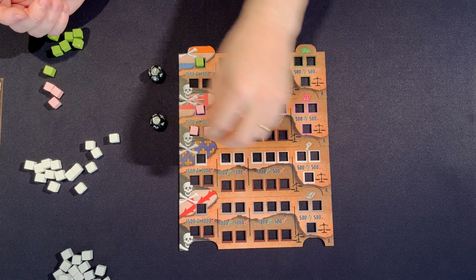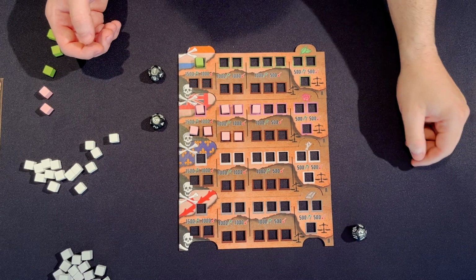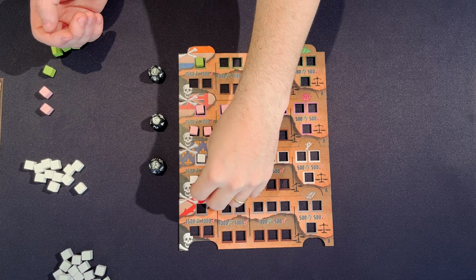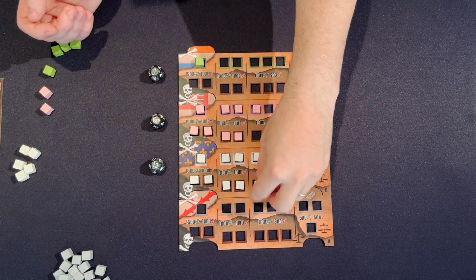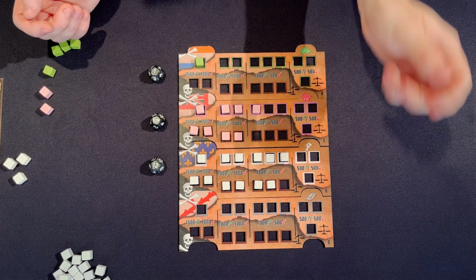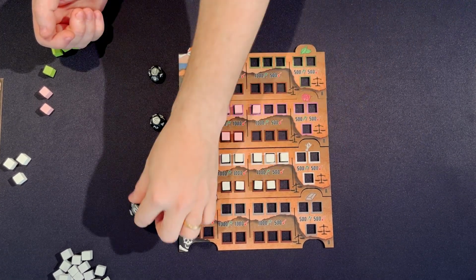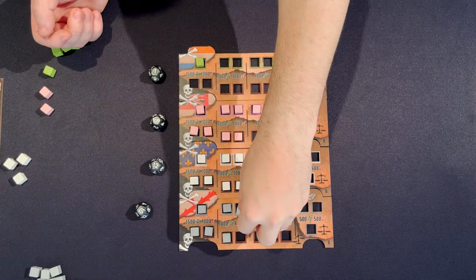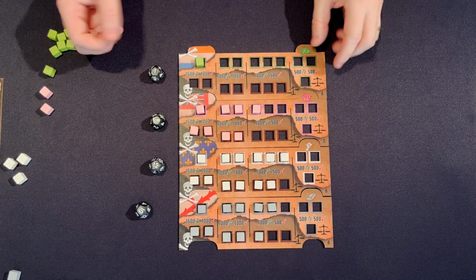Seven, an 8. We roll a next die, a 12, okay. Okay, and the last one, a 10. That will set up the first game.